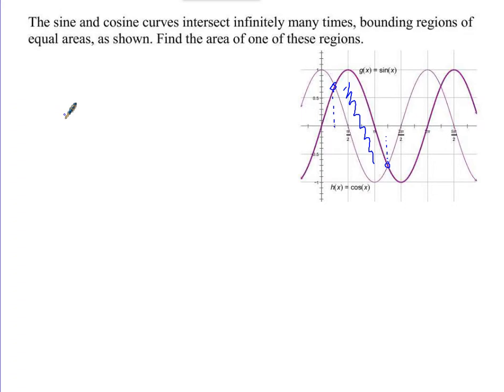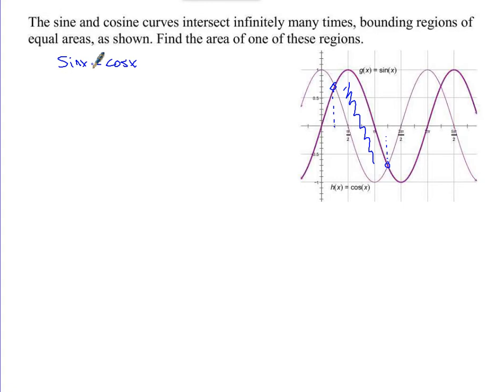So, what's our process? Set them equal to each other. So I have sine x equals cosine x. Now what? So you want to set it equal to 0, but I don't know why you want to do that. Divide by cosine. There's two ways you can go about this. One is you can kind of think about where this x value must be true. Where is sine exactly equal to cosine? Pi over 4 and 5 pi over 4?